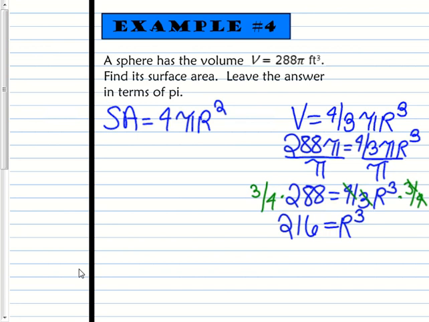Now I'm not just looking for the radius, I'm looking for the cube root of 216, okay? So the number that multiplied by itself 3 times gives me the answer. So what you're going to do is take your calculator. You have 216 on your calculator. You're going to find the cube root of it. So if you look down at the 0 button, above the 0 button, it has the writing of 3.